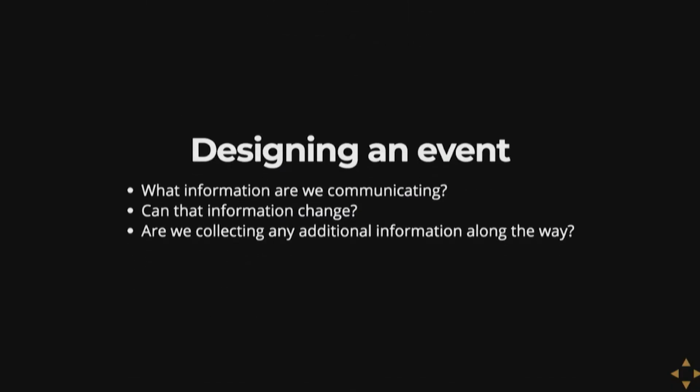So the first thing we need to do when we're going to dispatch an event is we just need to think about what is that event. What information are we going to collect and allow to be communicated to other parts of the system, i.e. what thing has happened. And we need to say, should this information be changing? Can I allow other modules to change this data or to delete this data as they respond to the thing that's happened? And are we going to collect any additional information along the way? Like, do I want to know if something has changed, or is there something that this thing is doing that I then need to, once it's been dispatched, see who's done something else? Too many things.